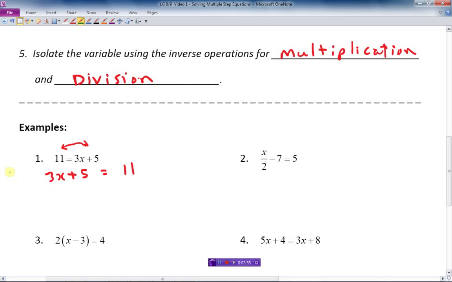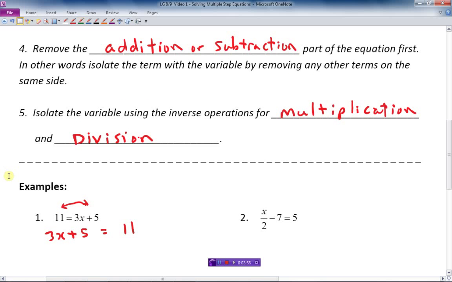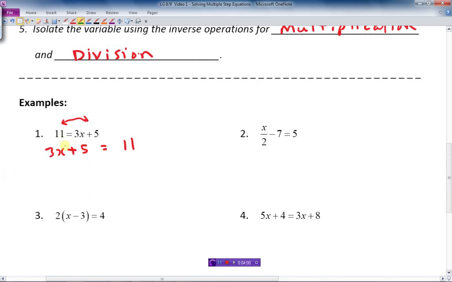Step 4 though, we can do. It says isolate the term that has the x in it. There's the 3x there, we want to leave it by itself. So how do we get it by itself? We've got to get rid of that 5. So how do we get rid of a plus 5? We always do the opposite, the inverse of what we're doing there. The inverse of plus 5 is minus 5. Minus 5 from both sides. What happens then? The 5s are gone on the left-hand side. That's what I want to do. I want to get rid of things from the left-hand side. The x is all by itself. So I rewrite this here. 3x equals 11 minus 5 is 6.